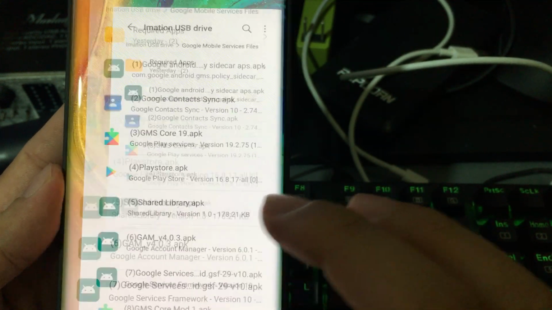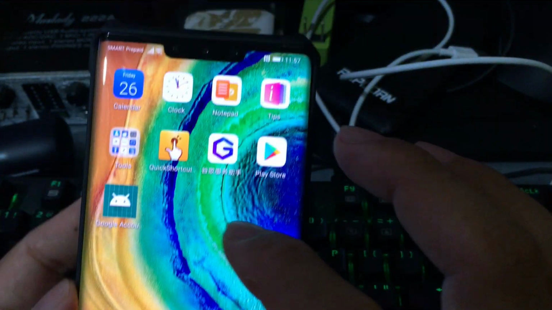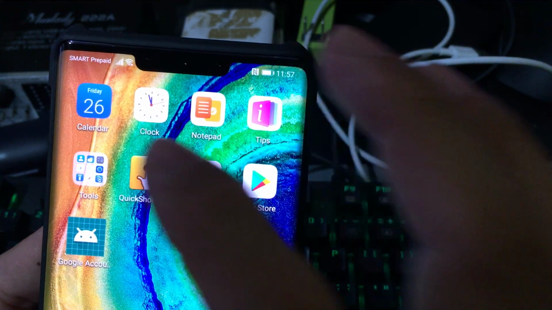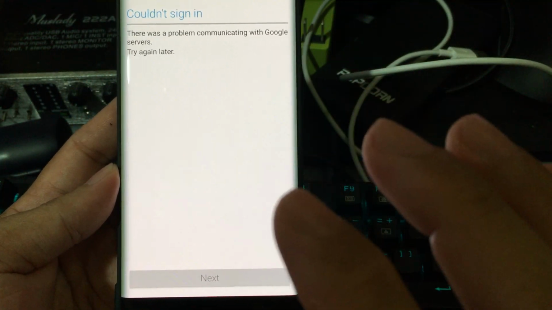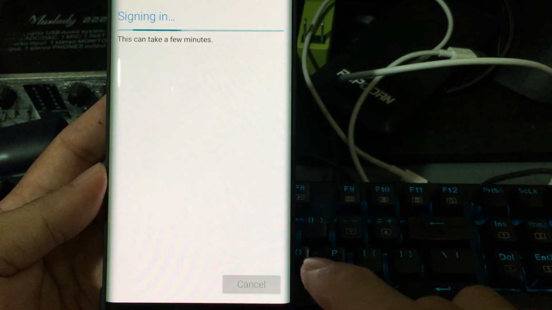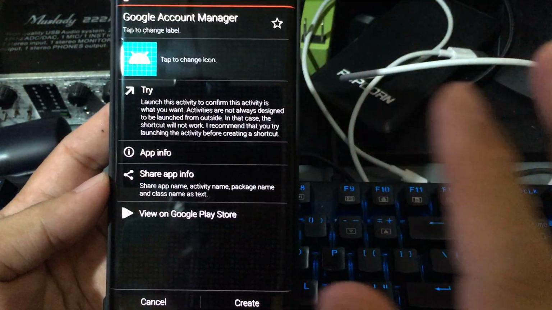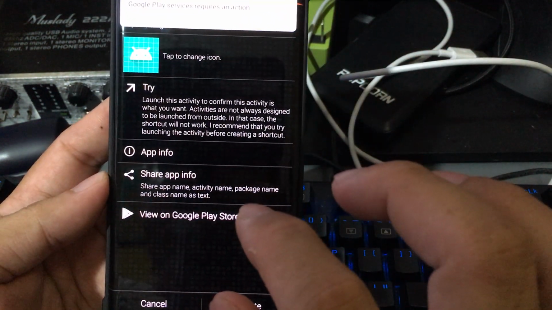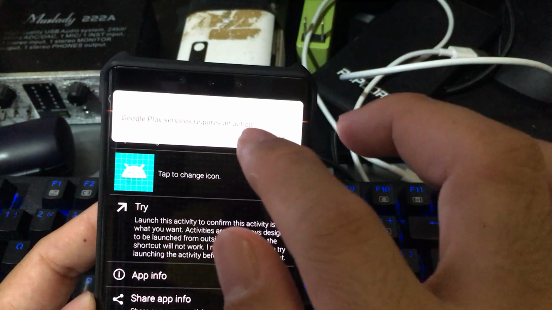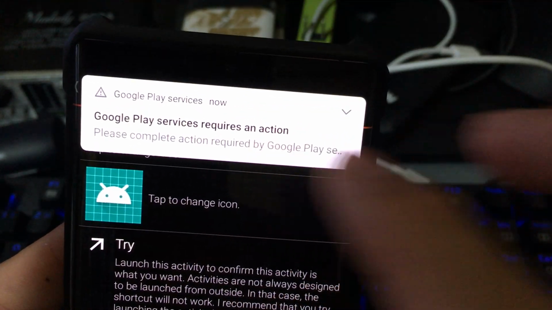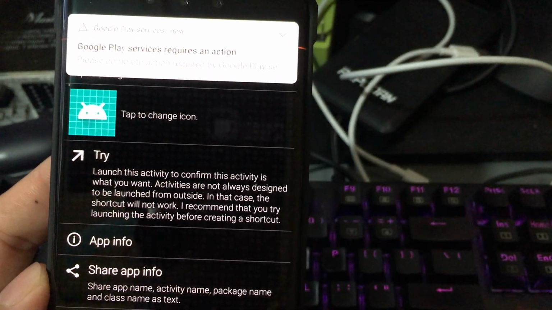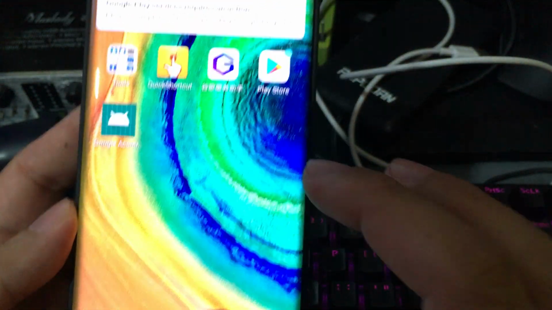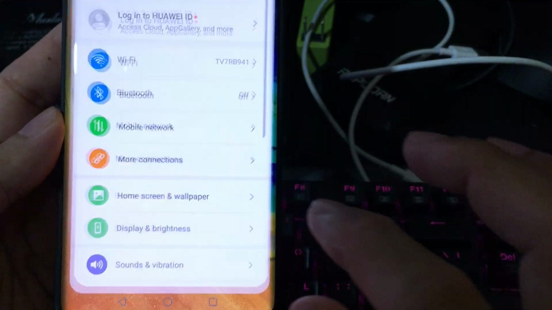So now let's go back first to our quick shortcut manager file. So it's still at the couldn't sign in screen, and that was definitely where we left it off. So just say next. It should show signing in, and it should just disappear and back to this page. And now we're getting the error prompts, okay? So that's just normal, guys. That's expected, and definitely it's a good sign that that account went into our system.